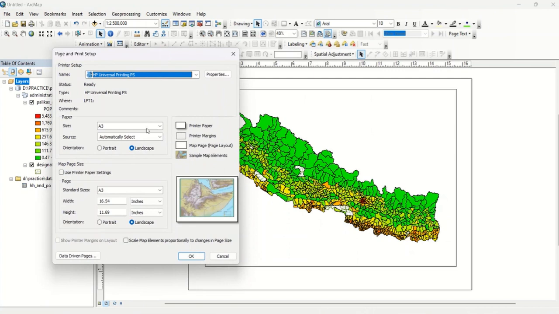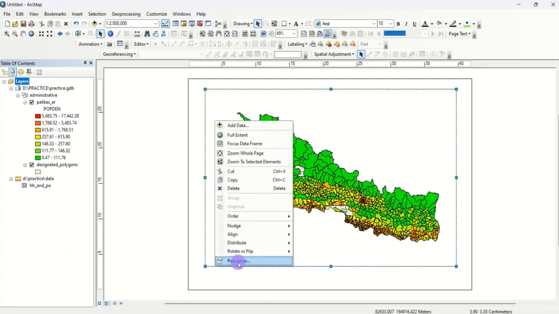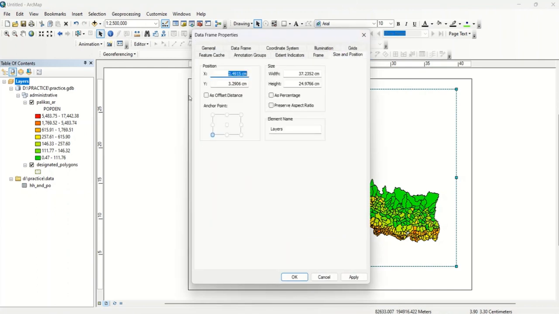Let us see, we choose centimeters here as the units of measurement. Click OK. Now we come here and change the size of this frame. Go to properties, size and position, and we reposition these things. For this we have 3.8 centimeters and 9.1, and the width and height should be 34.4 and 18.8.